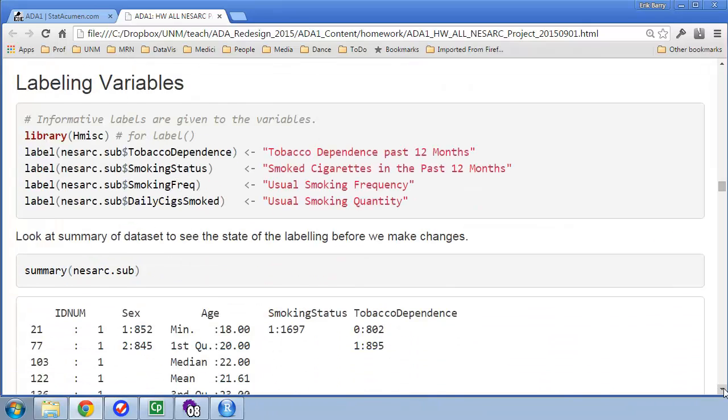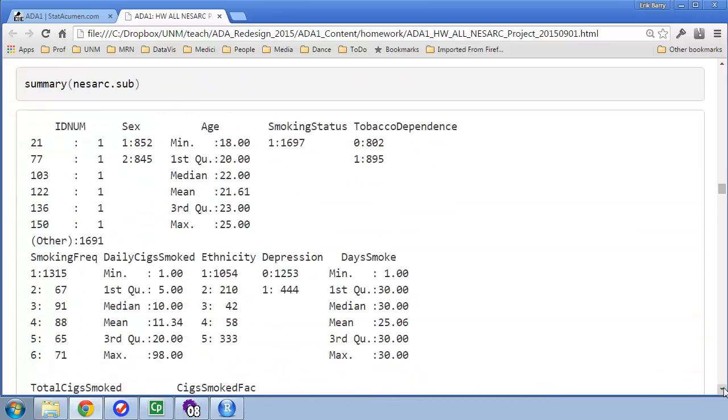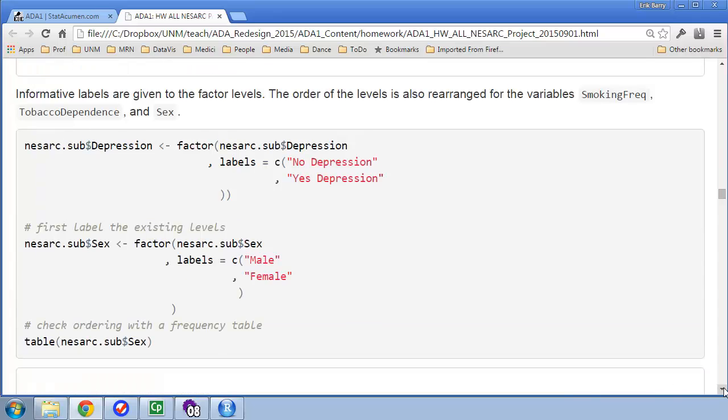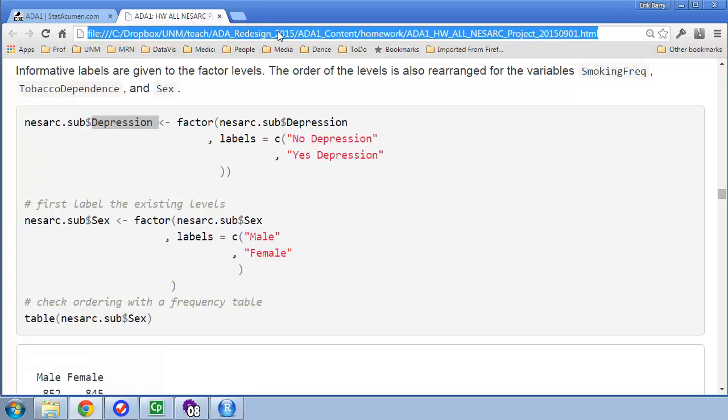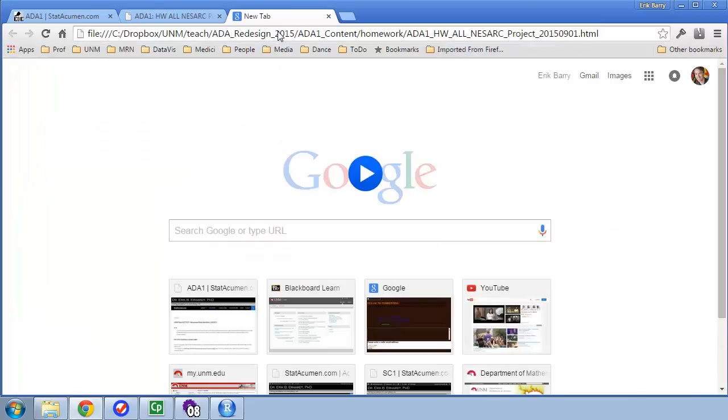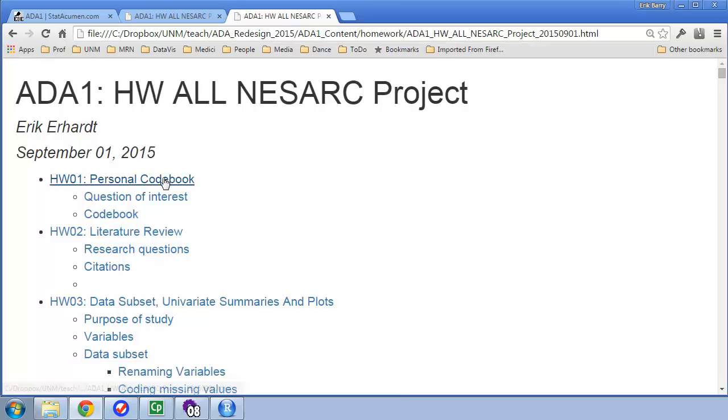And I'll focus a little bit on labeling variables, with respect to factor levels. So, depression, you know what, I need to open one more tab here so I can look at the codebook.